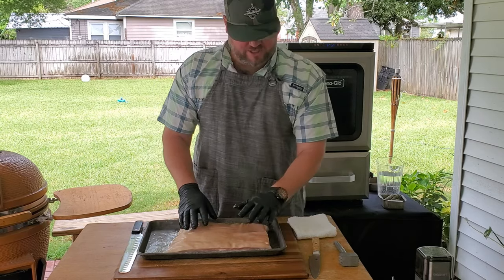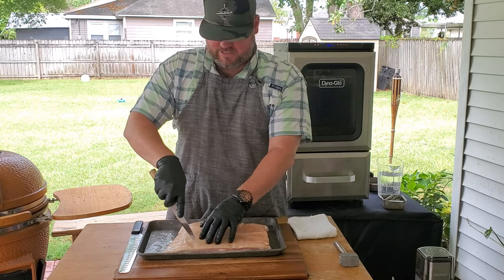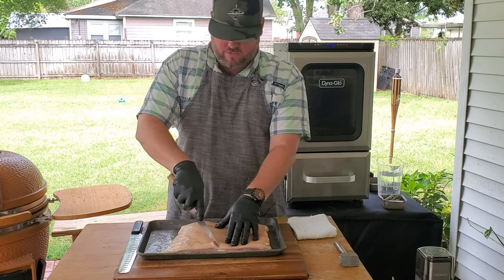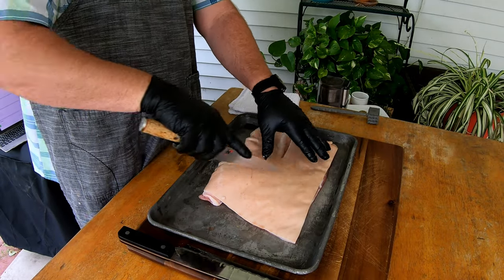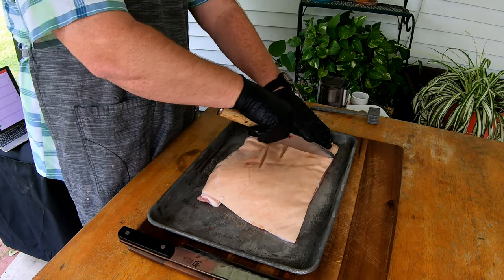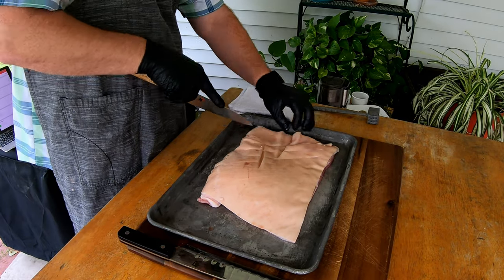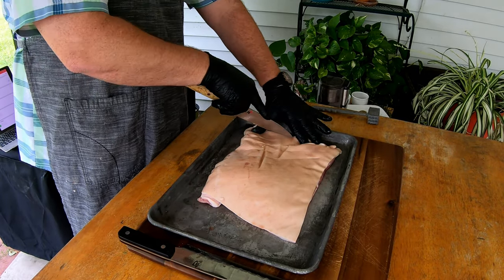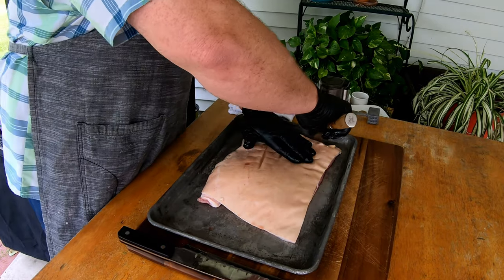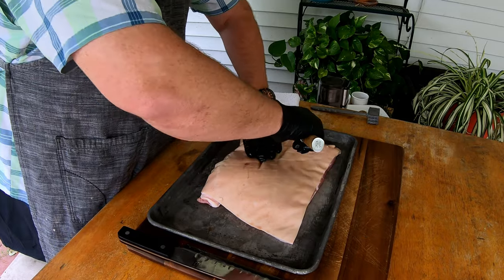So, first thing, we're just going to take a very sharp knife, but we want to just kind of crisscross this and not go all the way through. We just want to score the skin. And this will help get this tough skin crackled. We really want those cracklings.